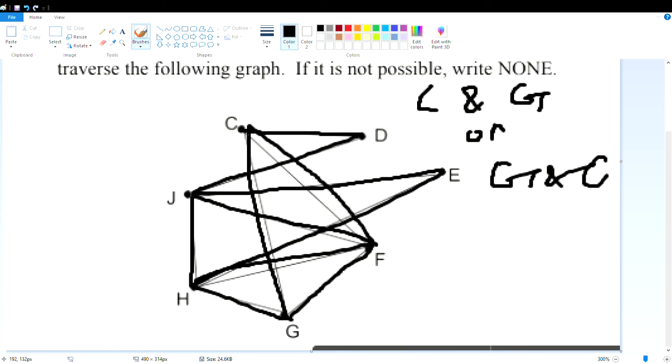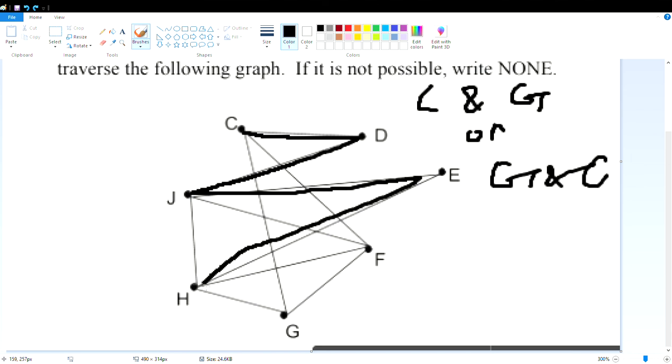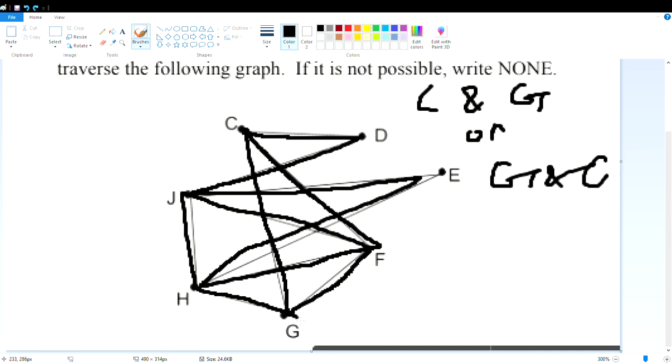I can start at C and then end up at G. So I can travel each edge, complete the graph, and travel through each edge without backtracking on any of the edges.